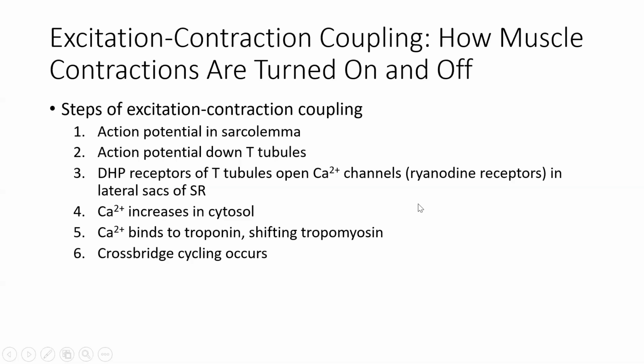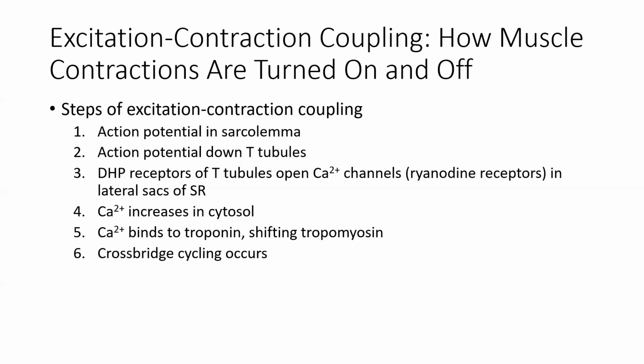So here are the steps that govern or bring about that excitation-contraction coupling. And the first one is going to be the action potential generated in the sarcolemma. So that's really going to pick us up where we left off, describing the events of the neuromuscular junction. We bring that neurotransmitter across the cleft, it binds onto those nicotinic receptors, and we generate an action potential, which we described as an end plate potential, and that is propagated throughout the muscle with the help of the T-tubules. So the T-tubules is how we propagate this action potential throughout the muscle.